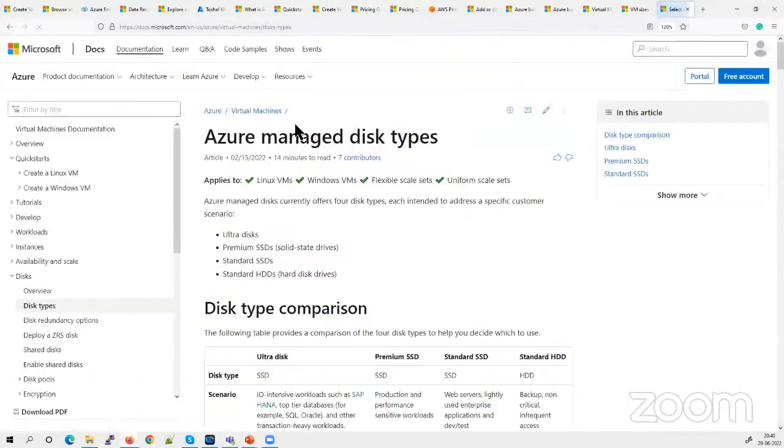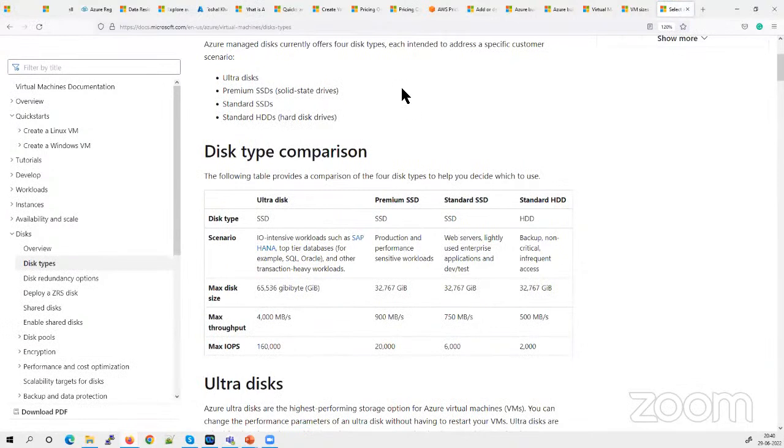We will first go to the disk type and then come to the rest. You can see this table. This table outlines the types of disk, the underlying technology, and the cost. So you have a standard HDD. Standard HDD uses a hard disk drive, which has some moving parts, and it is denoted by HDD. It is generally used for backup, non-critical and infrequently accessed data.